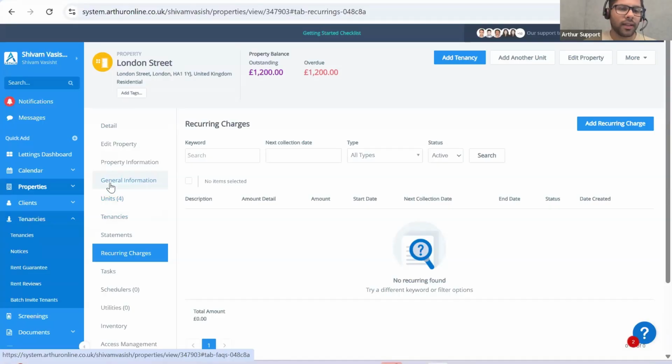If you're paying the landlord a single amount for all 4 units, meaning you're collecting the rent from the 4 tenancies in the 4 units of this property, but then you're paying the landlord a single amount for all the rents you've collected for all the 4 tenancies, then it would be useful to set up the management fee in the property level because it will apply a single management fee across all the rents you've collected. So let's say you have £500 collected from each of the 4 units.